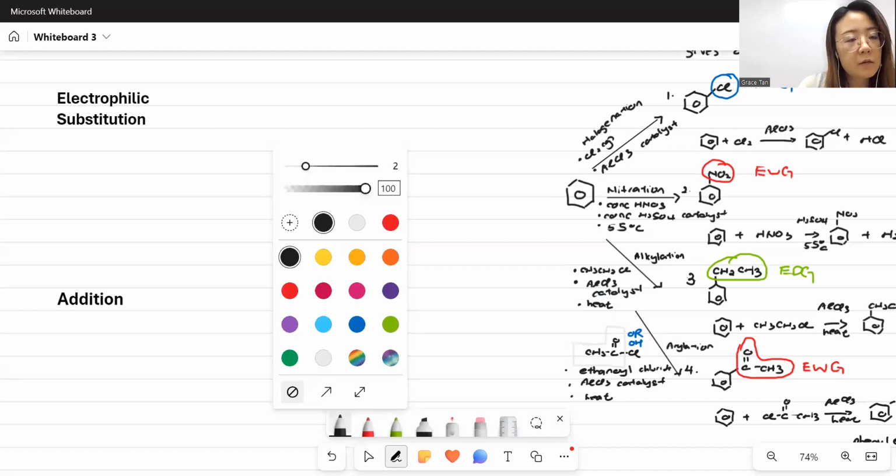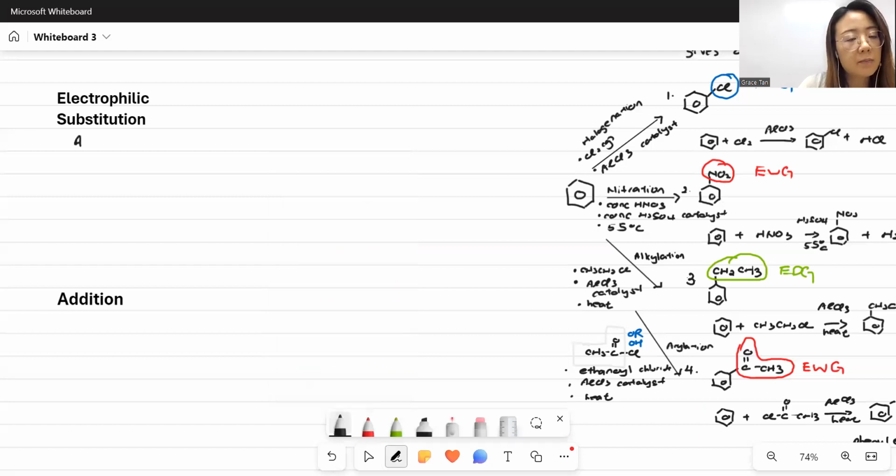So first, you take your catalyst. That reacts with the chlorine gas first. Then it will break the Cl-Cl bond heterolytically. Delta negative, delta positive. So the AlCl3 will make your chlorine gas covalent bond break heterolytically, for the temporary shift in dipole moment. Okay, I will not go into detail.